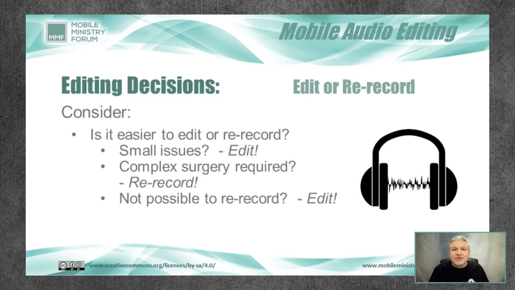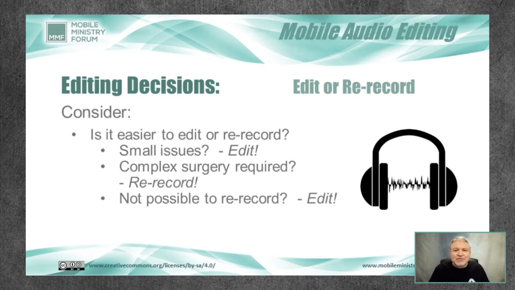There will be times during a recording project when a decision must be made whether it would be better to edit or re-record either a section or the whole thing. Re-recording sometimes is easier and less time-consuming than editing. Sometimes editing is the better choice. Experience will be the best teacher of which will be the best option in each situation.